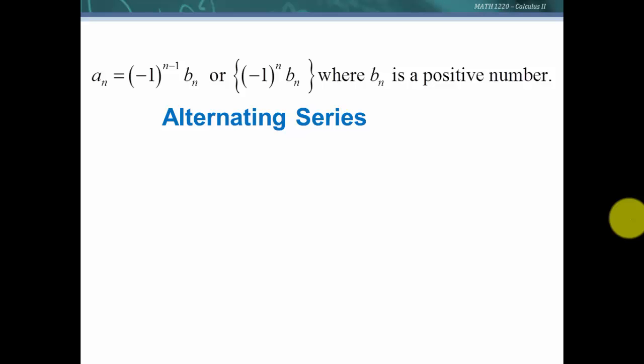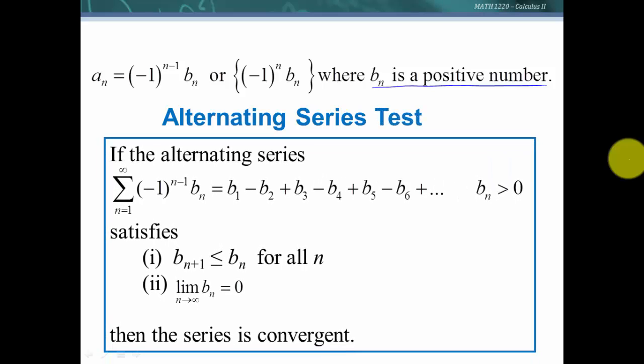So if we have a series that comes from having some series but putting this factor in, this (-1)^(n-1), or it could be (-1)^(n+1), or it could even be (-1)^n, different ways to list them. So they could either start out positive or negative, but they will alternate signs because of this, because we're having b sub n be a positive number. It is called an alternating series, and we want an alternating series test then, and here it is.